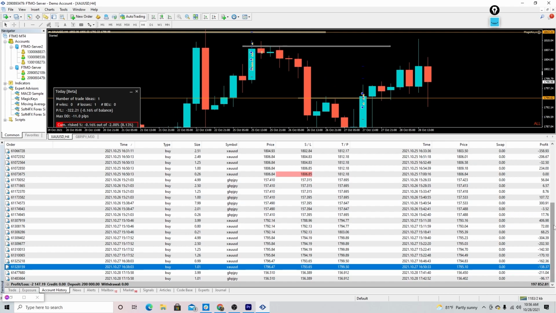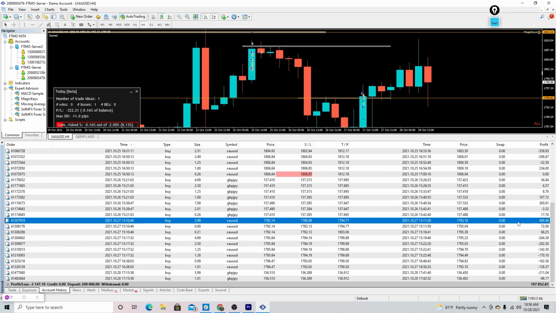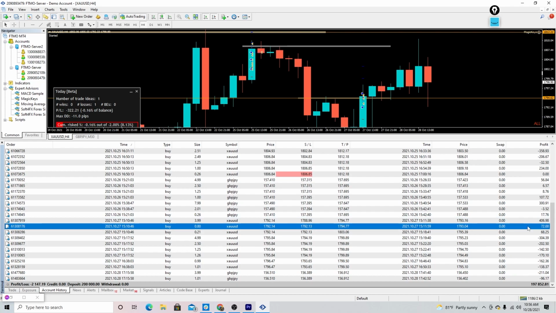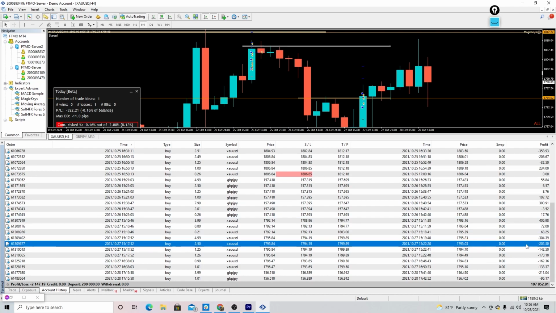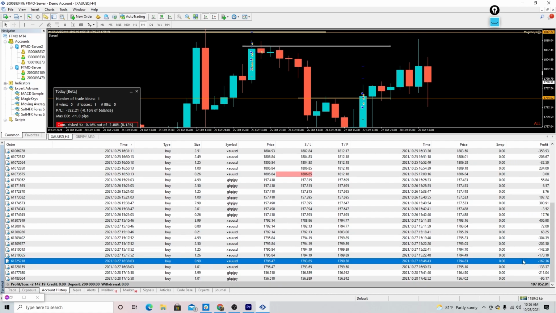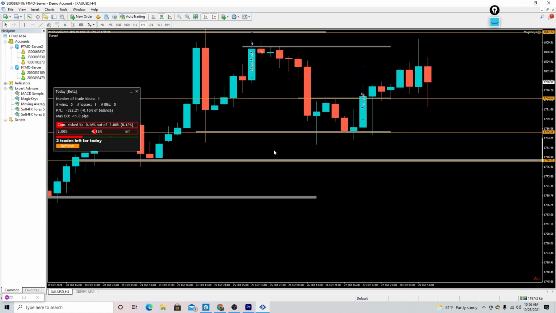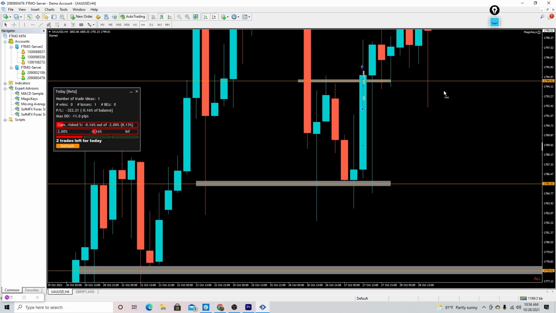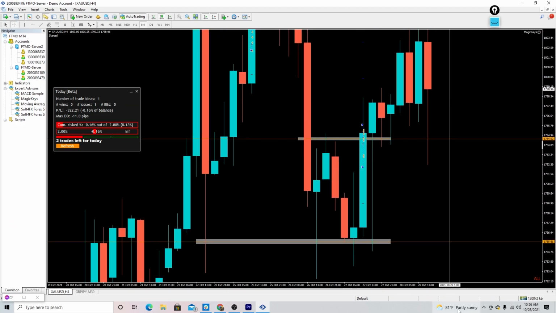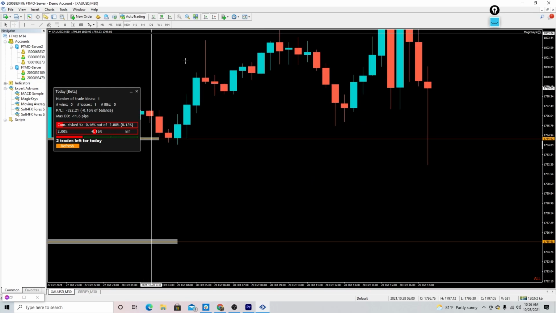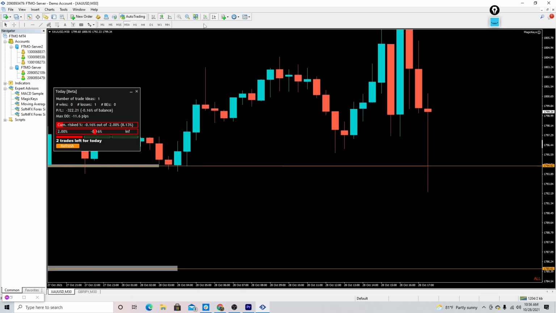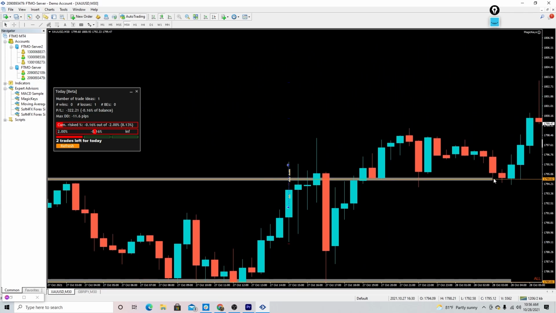So as you guys can see, started the day off pretty good with a $400 win, more of a $500 win, and then boom, boom, boom, boom, boom, boom. Right. So just to show you guys exactly what happened. Let me just close this for now. These are the entries that I took here on gold. Let's go down to the 30-minute, maybe we can see it better. Yeah, these are the entries.